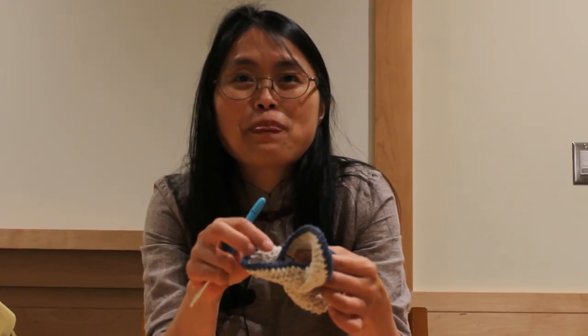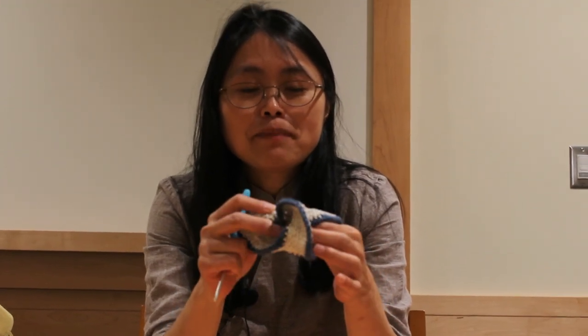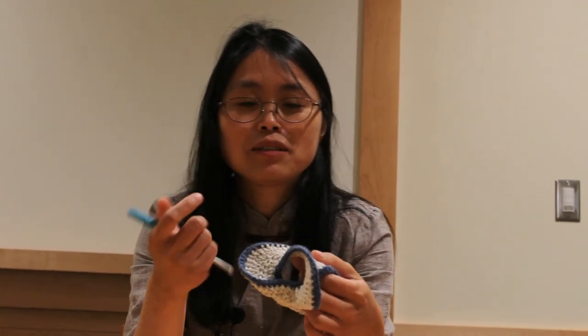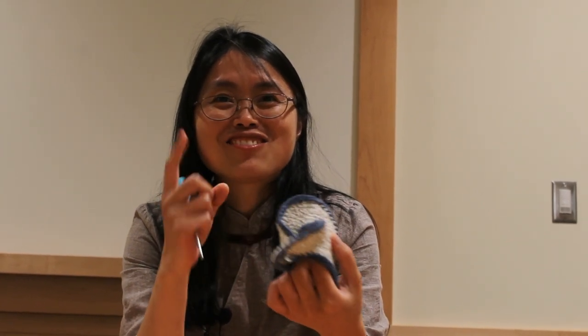Mm-hmm. Just like a Mobius band. Yes, exactly. And for the things that I've personally been making, I almost always twist an edge once, either in this direction or that direction, or a combination, but I barely leave a band untwisted or twist it twice. So I know each edge has one twist.